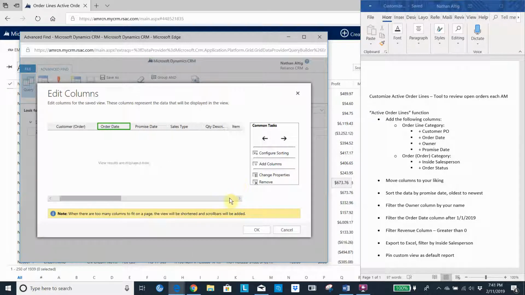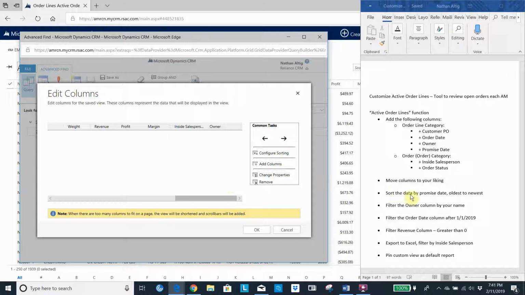That in front of promise date. Go back to the end. Customer PO. Let's put that to the front. Order status. We're going to put that to the front. That should about do it. Owner, inside, margin. Okay, perfect.